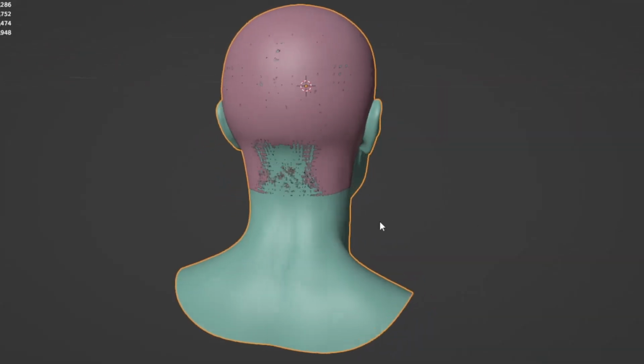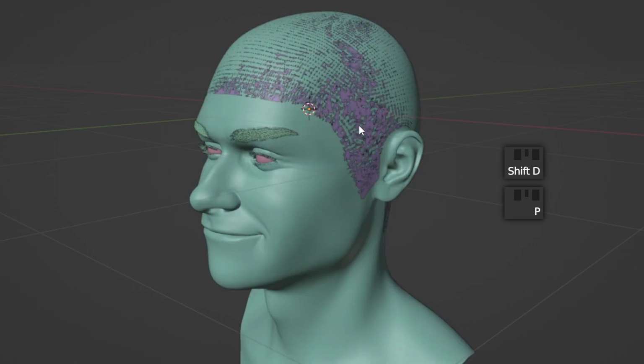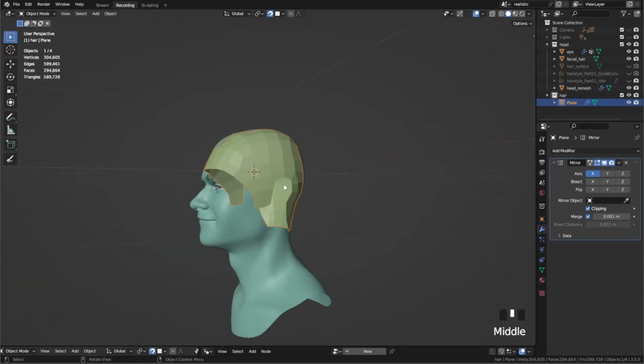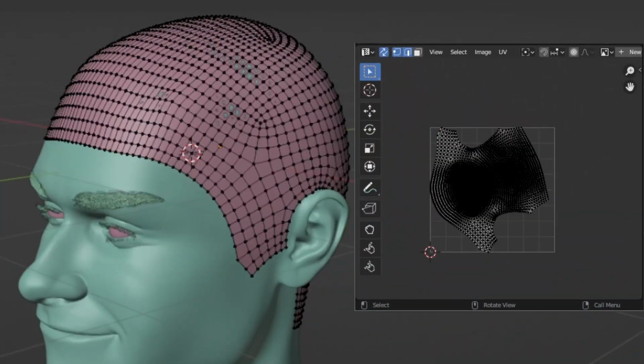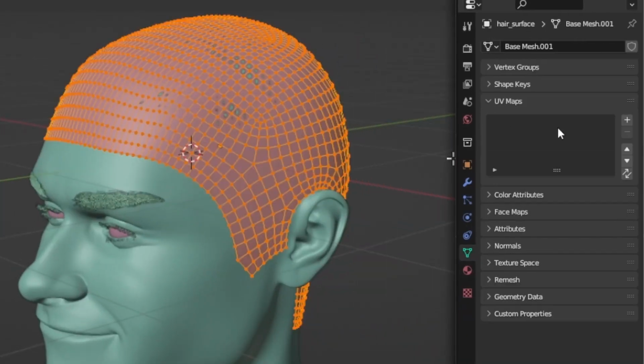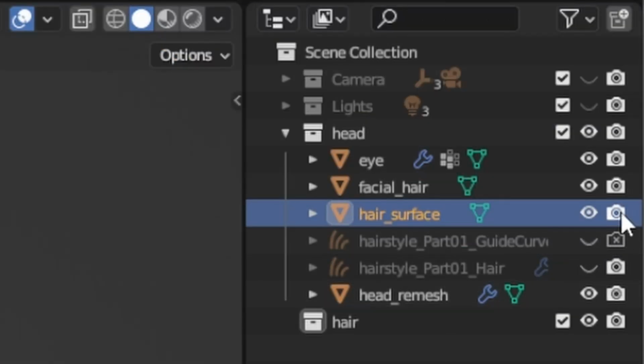To start, create a separate hair scalp mesh. I like to just duplicate the head geometry, but creating a new mesh works too. To avoid any major issues, make sure that the scalp mesh isn't super dense and has a UV map. If you can't see a UV map in the object properties, make sure to UV unwrap your model. Also make sure that this symbol is off for the scalp mesh to hide it in the final render.